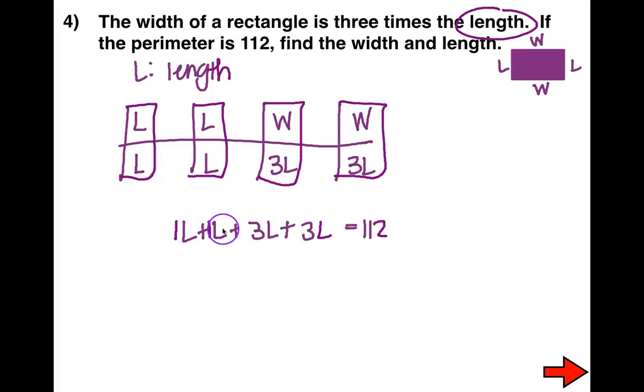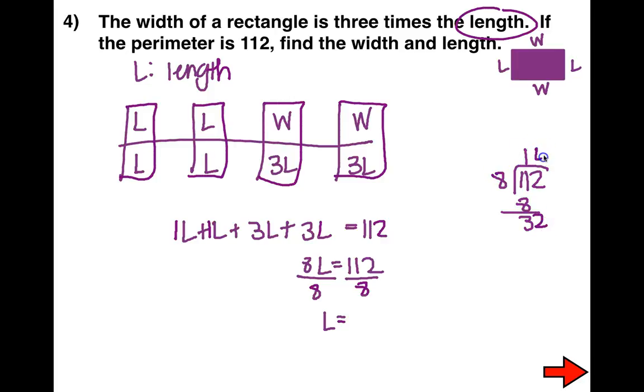So here we have 2 L's plus another 3L. It's going to give me 5 plus another 3L. It's going to give me 8L. So we're going to put 8L equals 112. Simply divide both sides by 8, and the length should equal, let's see, 112 divided by 8 goes in once. That's going to go in nicely 4 times. So the length is 14.